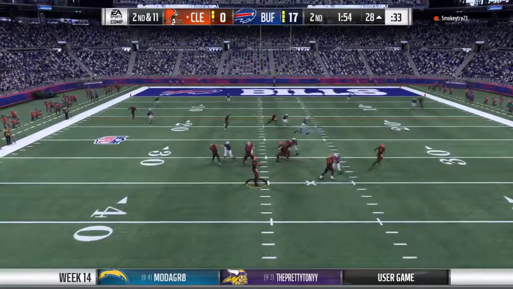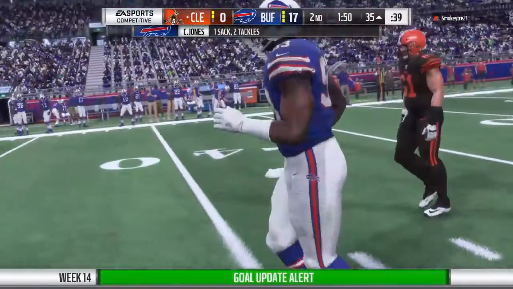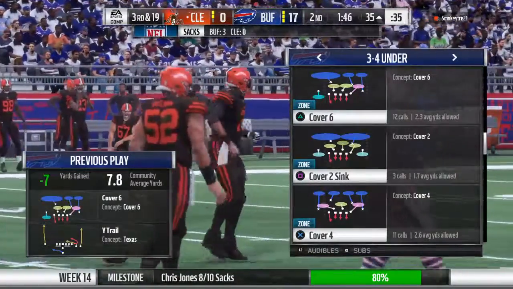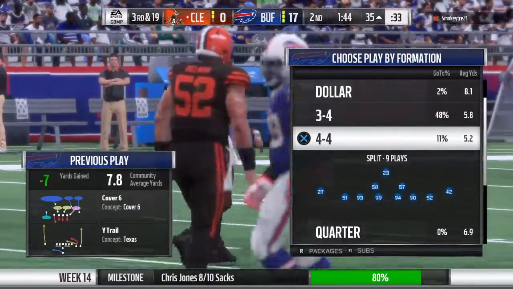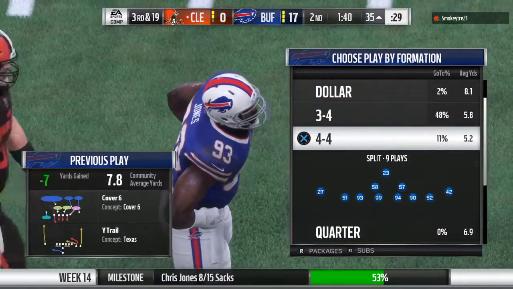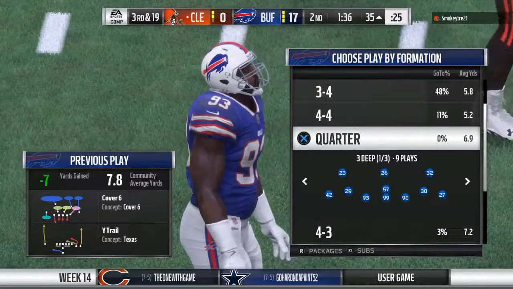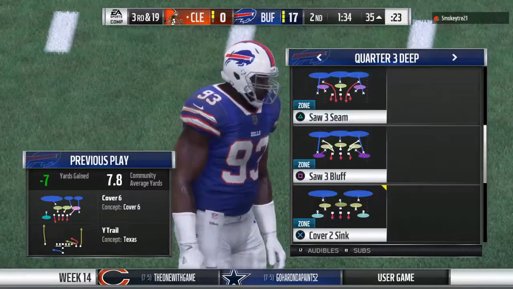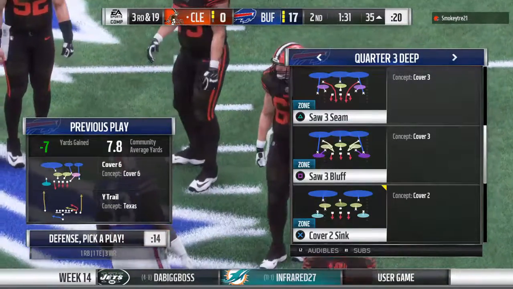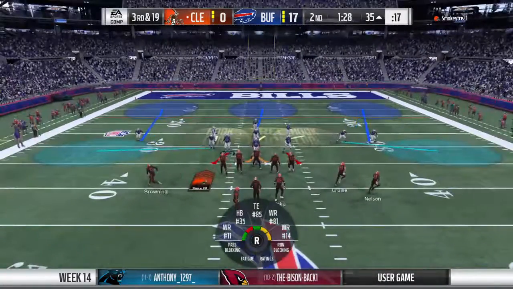From the shotgun, it's Kaiser. Under pressure, and down he goes. They sack him back at the 36. Chris Jones in there to get him, and that's sack number 8 for him on the year. So a tough spot for Kaiser. The sack, and now it's 3rd and long.